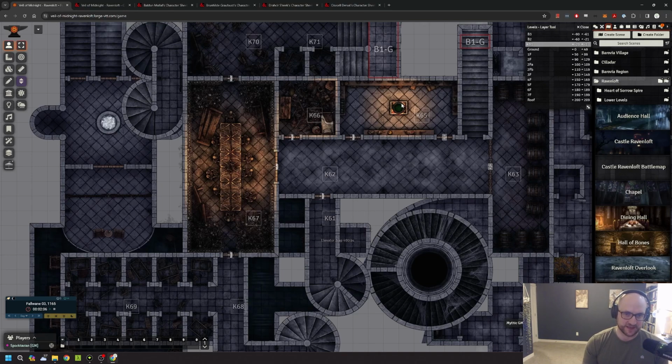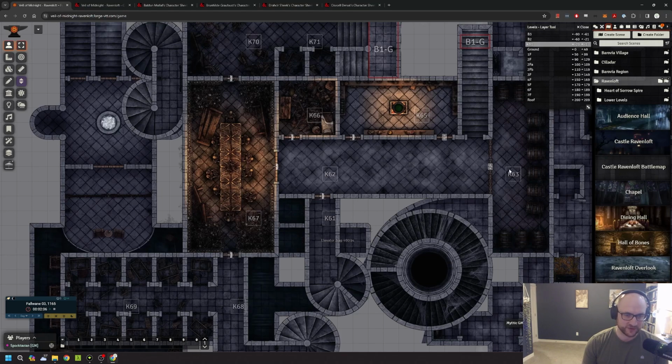They see like a zombie arm come out of the cauldron. I think I got this from Professor Dungeon Master too, but I'm not sure. But they see like a zombie arm come up out of the cauldron, and they see Cyrus like smack it with a big oar that he's using to stir it and push it down in, and they kind of get the heebie-jeebies. They search this junk pile for a little bit and find nothing.